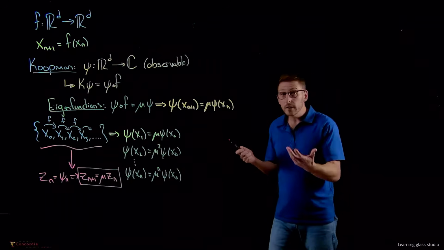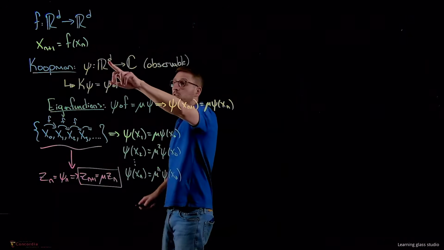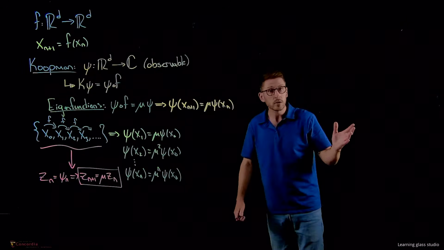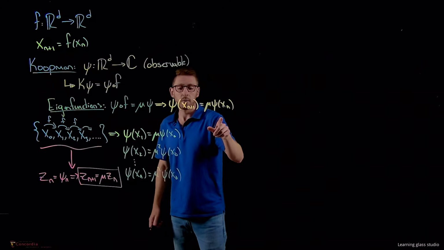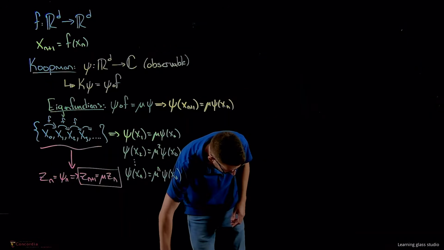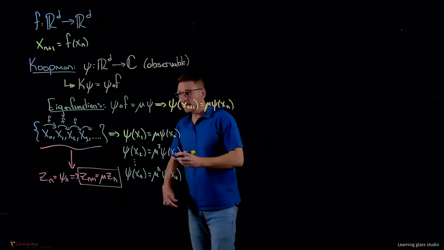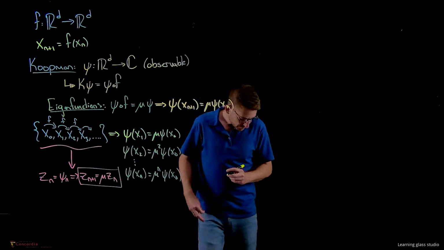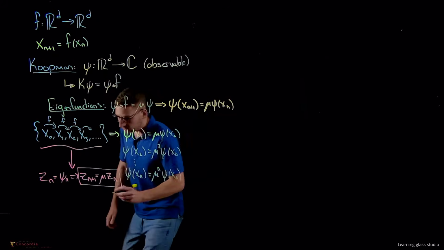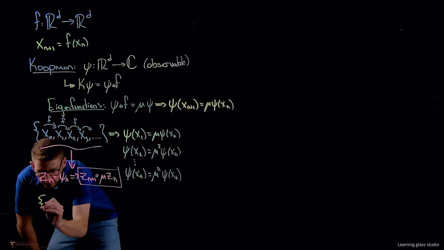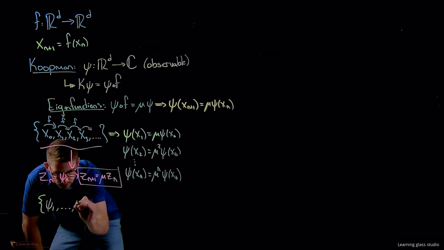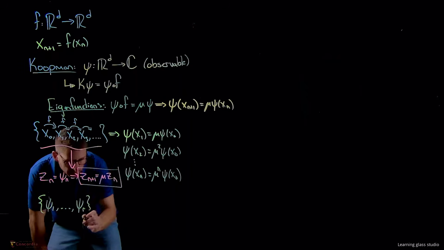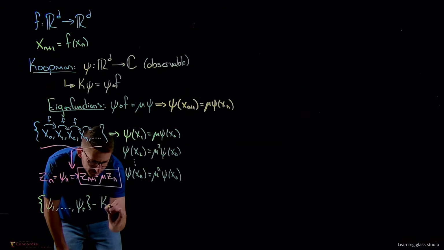Now, of course, you're clearly losing information. This was a d-dimensional system. d could be 100, it could be 1,000,000, it could be 3, it could be 2, whatever. This is really just a one-dimensional output, and it might not have that much significance. But what you could do instead is look at a whole bunch of eigenfunctions. Let's imagine I've got r eigenfunctions. So let's imagine now I have psi_1 all the way up to psi_r. That should be an r. I hope you can tell that's an r. Koopman eigenfunctions.